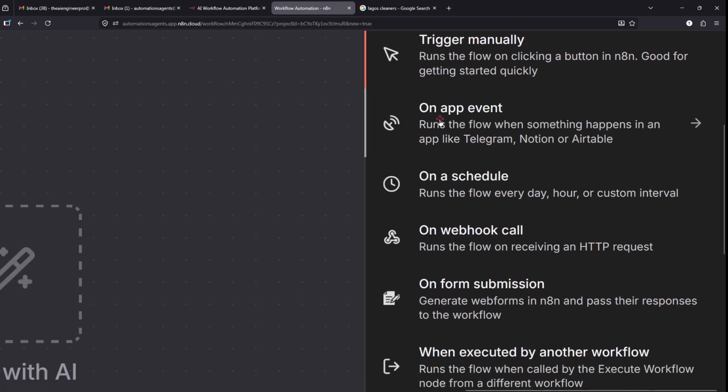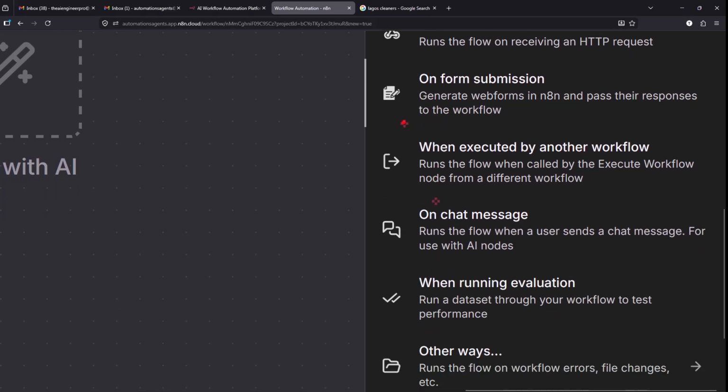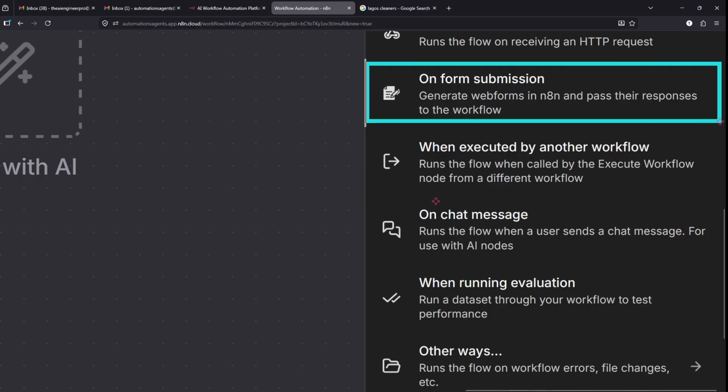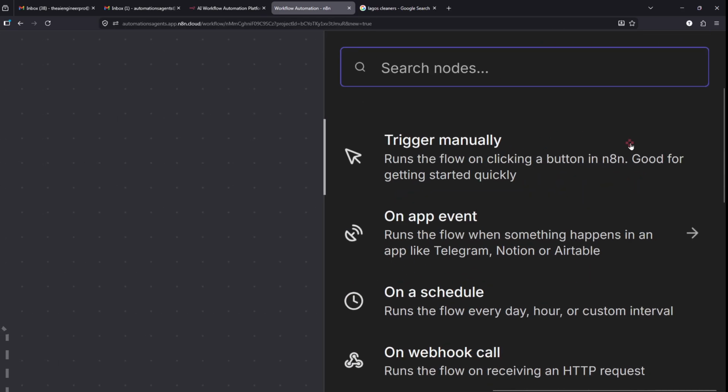yourself. We have this on app event, we have on schedule, and schedule basically means your workflow would run every specific amount of interval. So let's say you want to run it every hour or every 2 hours. You don't need to come back here. It runs every 2 hours or every hour for you, or even minutes, right? So there are so many of them here. We also have this form submission. So this usually deals with when the user actually fills your form, whether on your website or just the form only, and then that's when the workflow runs, right? Anyways, we don't want to do anything automatically or schedule anything.